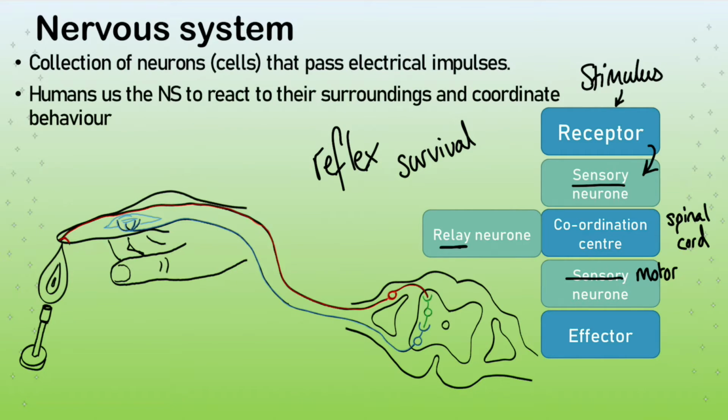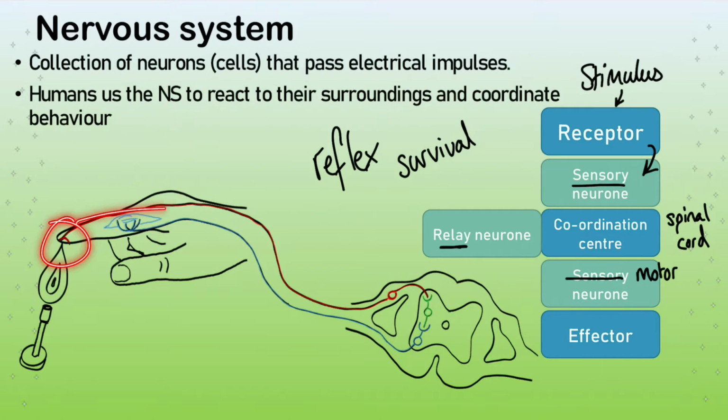So the relay neuron is just a bridge. It's this little bridge here. It's just connecting what is being sensed to what needs to happen. So there will be a few of these connections, and in this case it's nice and simple because it relays the message straight over. These connections are always existing. They're not made just for this instance. You have this response, this reflex already existing in your body.